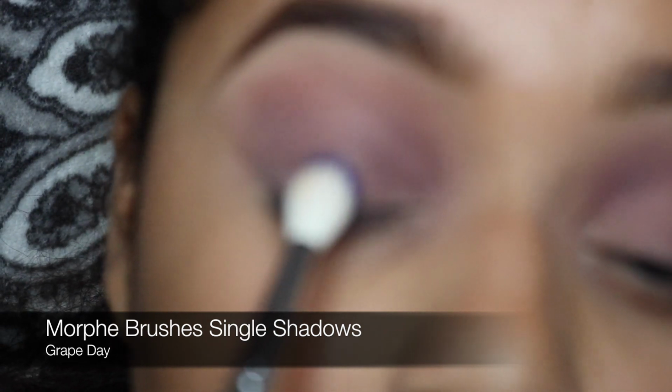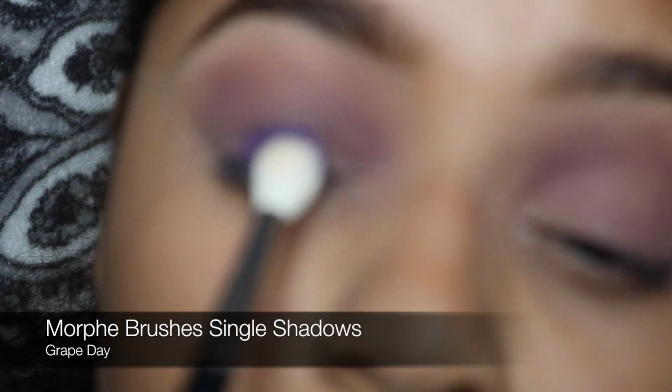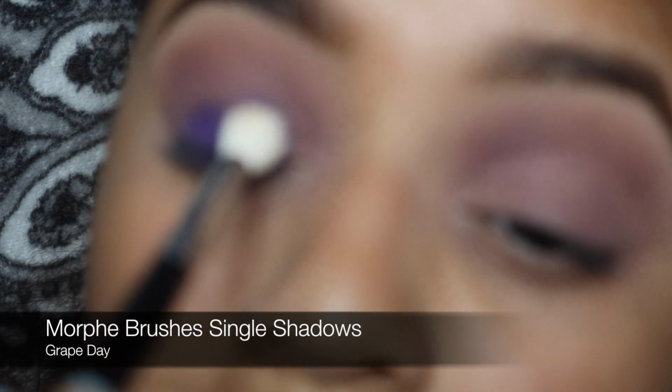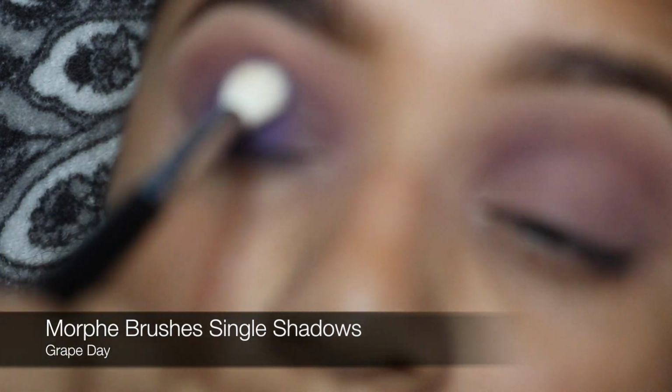So now for my lid color, I'm going to use the Morphe Brushes Single Shadow in Grape Day. Okay, go. Say what you gotta say. But yeah, so we're going to pat that on my eye.